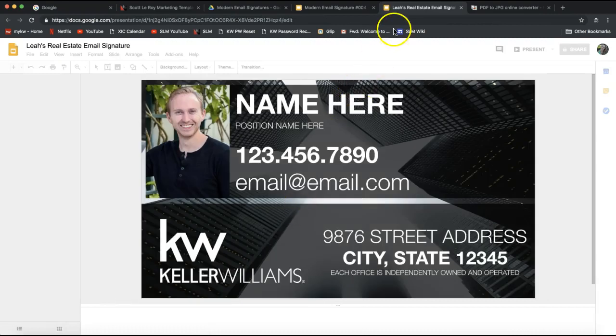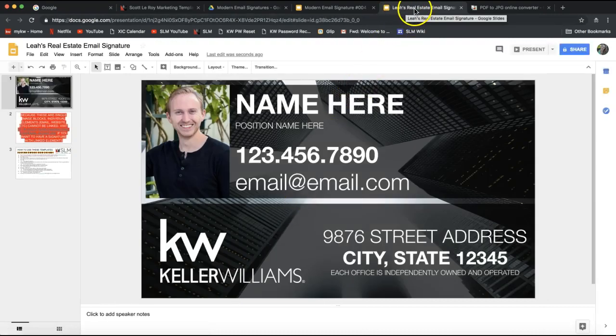Now once I click OK, it will open that new email signature in another tab. So you'll notice at the top of my screen here, I have a tab that has this yellow square that has the original name of the email signature, that modern email signature. And then a second tab here with this yellow square, the Google Slides icon, that has what I named the email signature. And that's what we need to be on. Okay, so you can go ahead and X out the other one that just has the original name of that email signature if you would like to. Just make sure you don't get confused. You just have to make sure you have your new file name, like I named mine Leah's Real Estate email signature. That would need to be on the top of your tab to edit that.